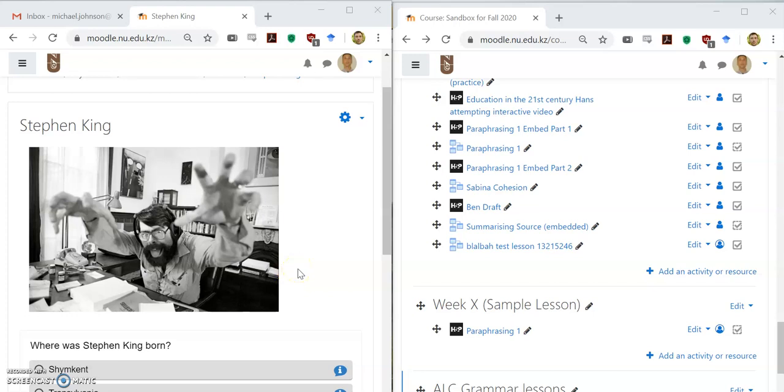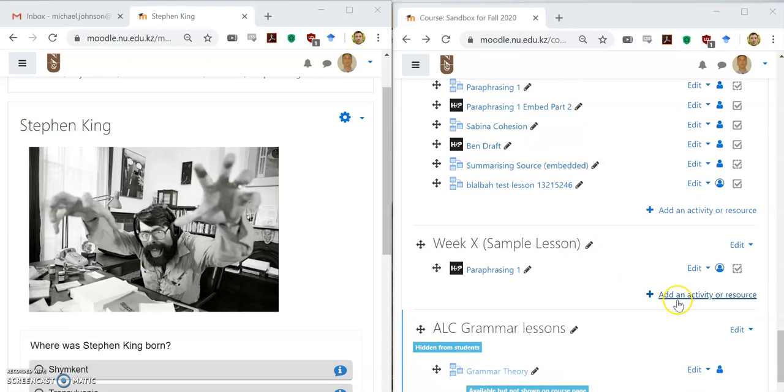In this screencast, we're going to look at the different question types in H5P and how you can make them. To help you understand this, I've made an example quiz in this window on the left-hand side of the screen. And throughout the screencast, I'll be demonstrating how I made it in the right-hand window of the screen.